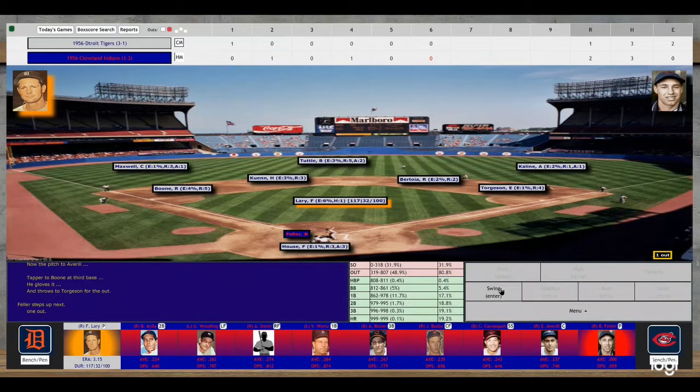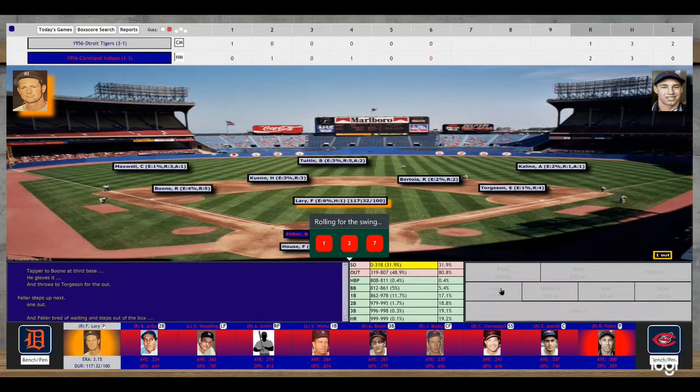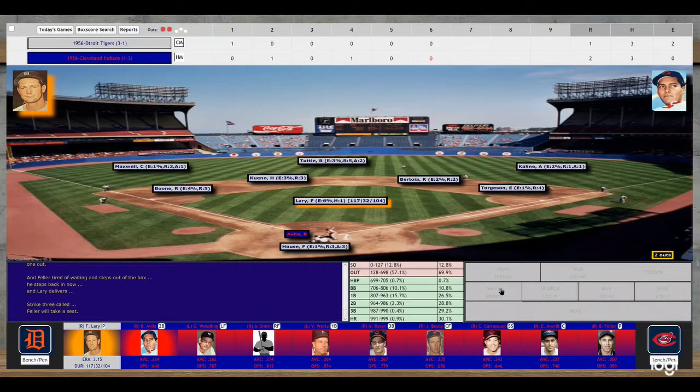Feller has laid down 2 successful bunts in this game, but nobody on. He's going to be swinging away, and this should be an adventure. Here is the pitch from Lary to Feller, and he struck him out. That 0-318 gets him again. Feller will take a seat. Strike 3. And that brings up Bobby Avila.